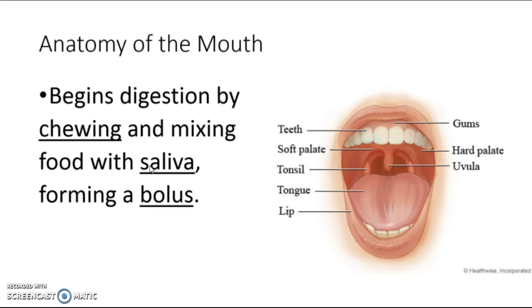So saliva is kind of amylase mixed in with water, and this starts the breakdown of carbohydrates, making those kind of almost already dissolved by the time they even get to the stomach. As we chew our food and mix it with saliva, you know that mushy ball of food that you swallow? That is called a bolus. So a bolus is a chewed up wad of food that you swallow.